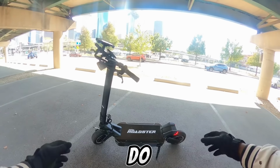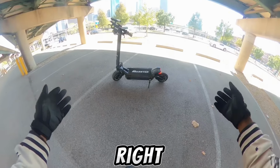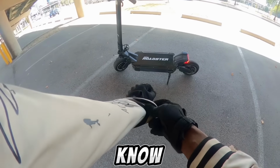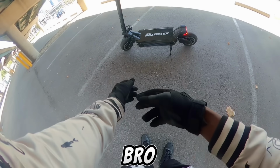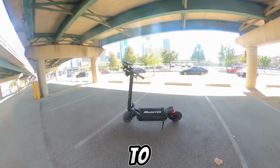Before you do any speed run on any type of scooter, bro, it doesn't matter the speed or how fast the scooter goes, you always want to be prepared, guys. As y'all can tell, I'm fully prepared. A lot of people think my jacket is just a regular jacket, but this is not a regular jacket, bro. I have a whole protective gearing on this thing. But yeah, enough of this talking. Let's go on the road and put this thing to the test, man.